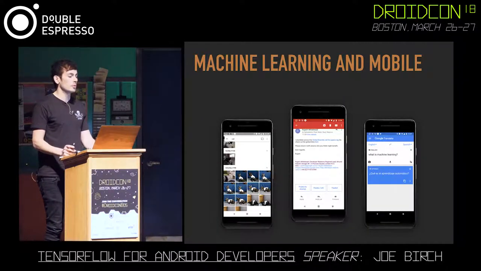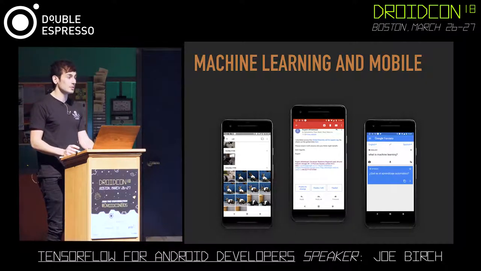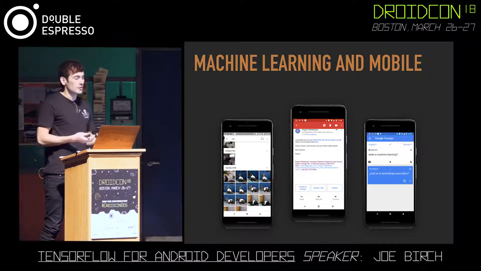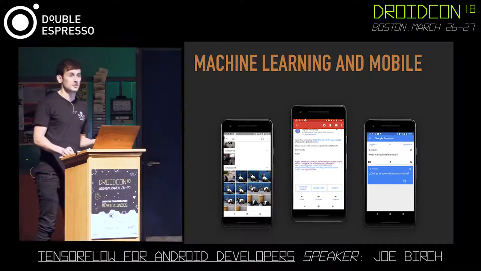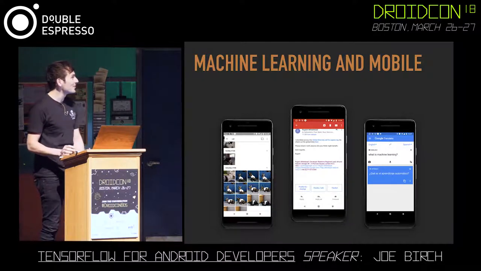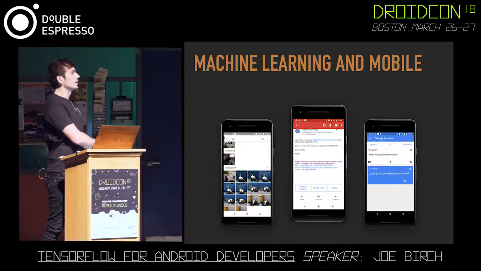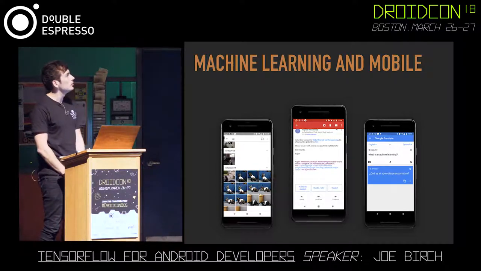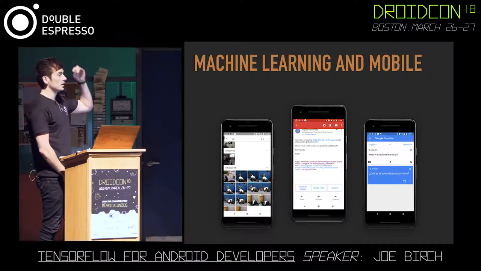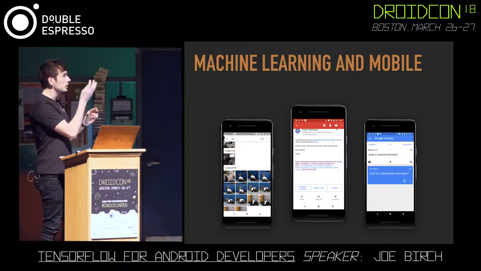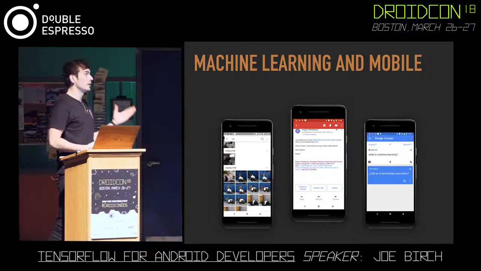How does this all fit in with mobile? One of my main thoughts when I got given this book was how can I use this in our mobile applications? A lot of the applications that have obvious uses of machine learning are Google applications. In Google Photos, for example, you can search for 'cat' or whatever you have in your album, and photos matching those objects will be shown. That's machine learning — it's recognizing and grouping images and displaying those results.